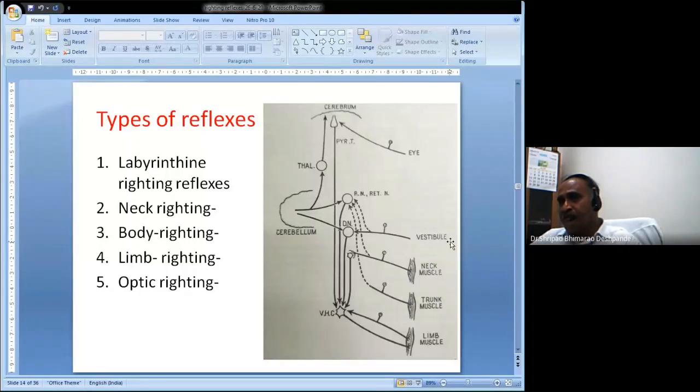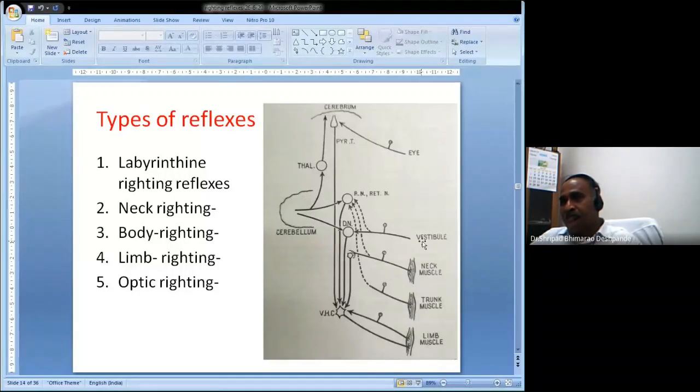They start from the vestibular system, and from here it will go to the deiters nucleus, that is a vestibular nucleus. From the vestibular nucleus, it will go to the cerebellum, that is the vestibular component of the cerebellum. From the cerebellum, the output goes to the thalamus and to the cerebrum and the corticospinal tract, and from here to the red nucleus and down to the tone of the muscles or the alpha motor neuron here.